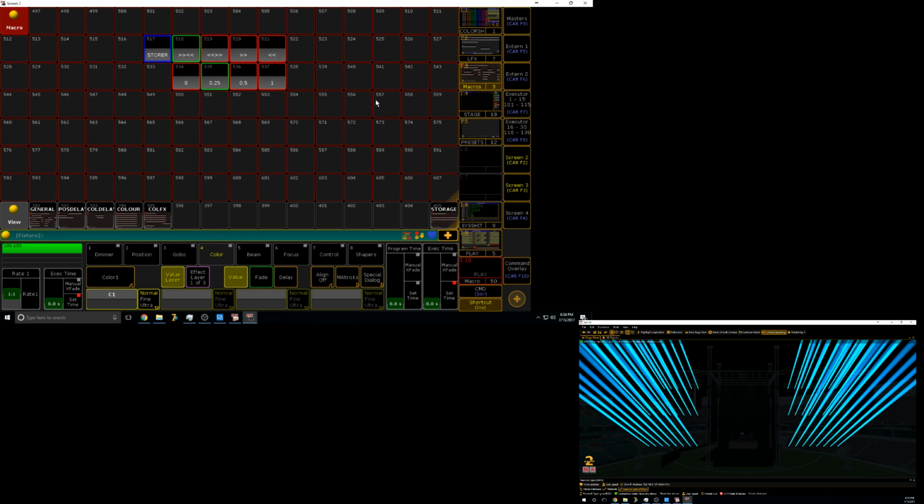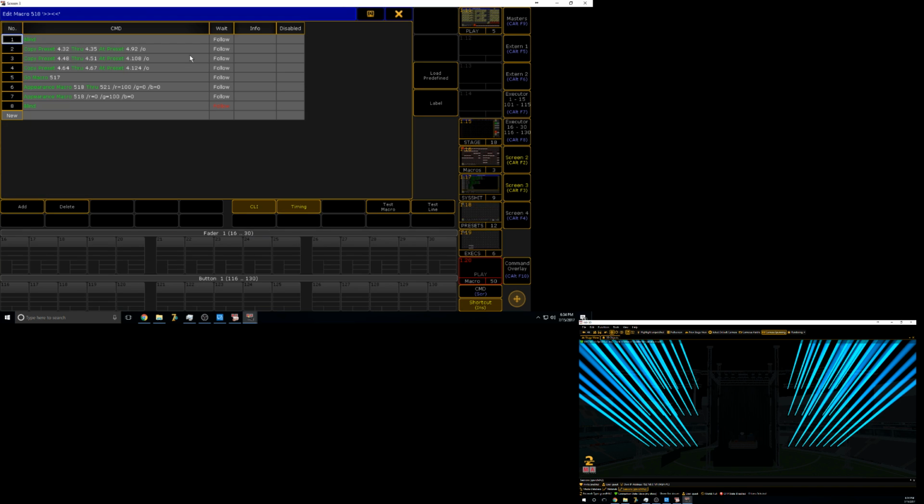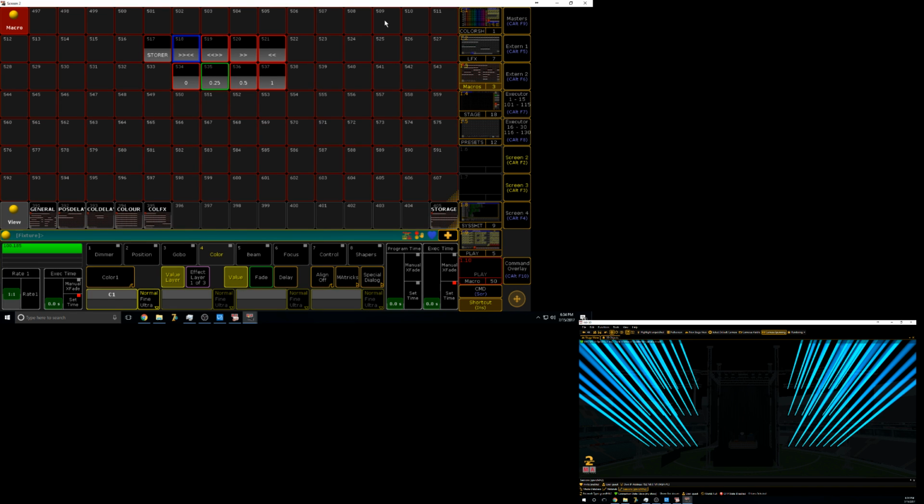Let me just restart. All right. So you create this preset that has your time limit. So it's like 0 through 0 to 0.25 through 0. And that's all you have to do. All it really has to do is say group X at preset X, store your executor. I've made mine a bit differently, and I might release the macros. I'll see how I feel, but I'll have a video up hopefully in the next week in their entirety.